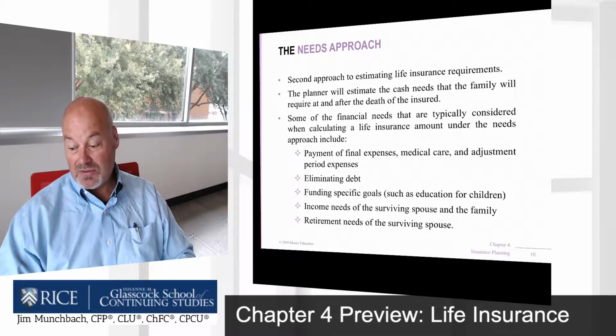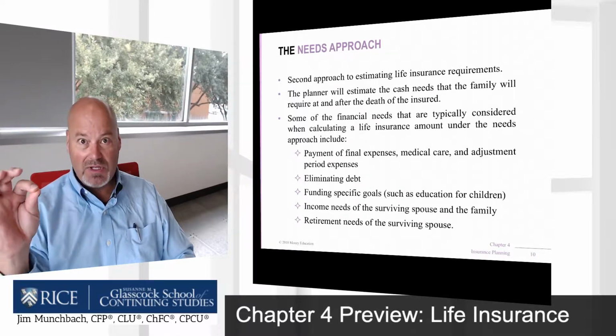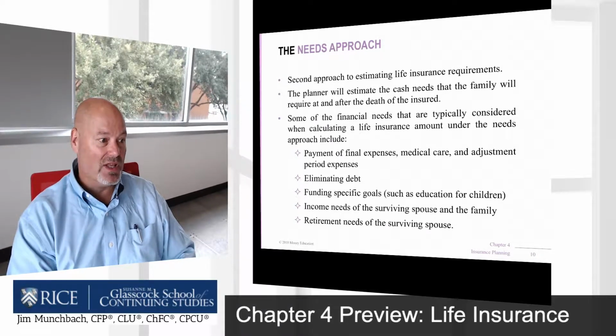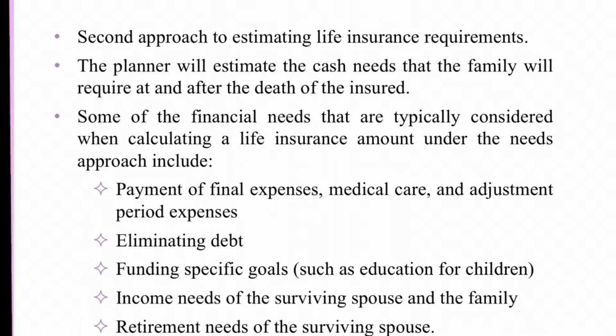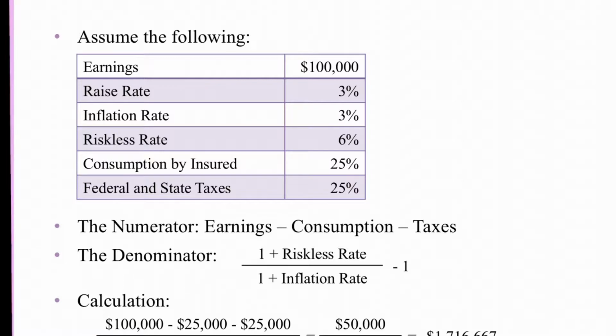The needs approach is the second approach to estimating life insurance requirements. This is the one that I used as a State Farm agent, and it was helpful. But again, typically folks will tell you how much life insurance they think they need, and it might be very close, or it may not. That's why these tools come in really handy when you have a client who thinks they need $100,000 of life insurance and you know it's probably more like $1 million or more. So these are the components that determine how much life insurance is actually needed for the client to provide for their family. Here's another one, the capitalized earnings approach. This may sound pretty fancy, and it kind of is, but it's just another way to determine how much life insurance is needed. This is an example of the capitalized earnings approach, so that's a helpful little snapshot.